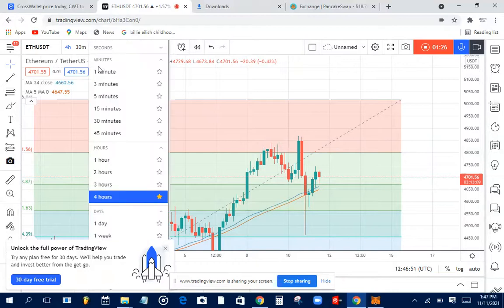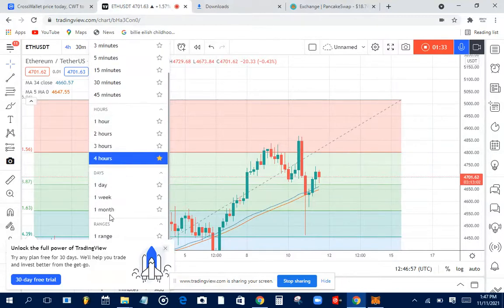And what you need to know is this: if you want to trade a very long trade, like you want to hold a trade for a long time, you can make your analysis on 1 week or 1 day. So when you make your analysis on 1 week, you can use 1 day to confirm it. If you want to make a trade for like 2 days or even a day, you can make analysis on 4 hours and use 1 hour and 30 minutes to confirm it.